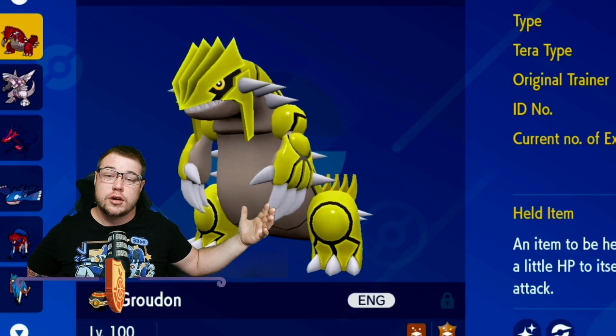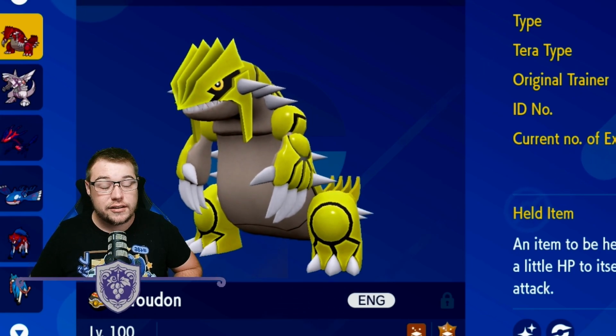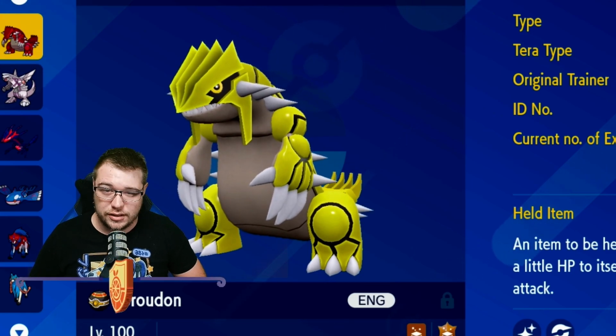What is up, guys? Pokemon Home is now here, so now we can bring over some legendaries and use them in the raids. So I have Groudon here. Let's jump in to how we're going to use him in raids because he's a very strong and bulky Pokemon. So let's jump into it.